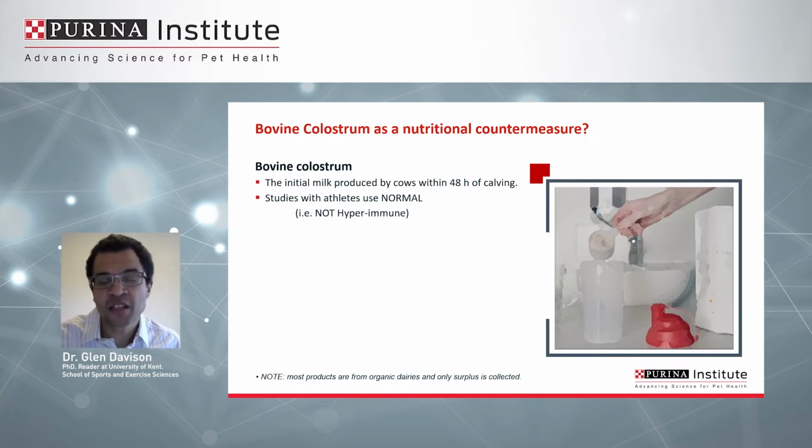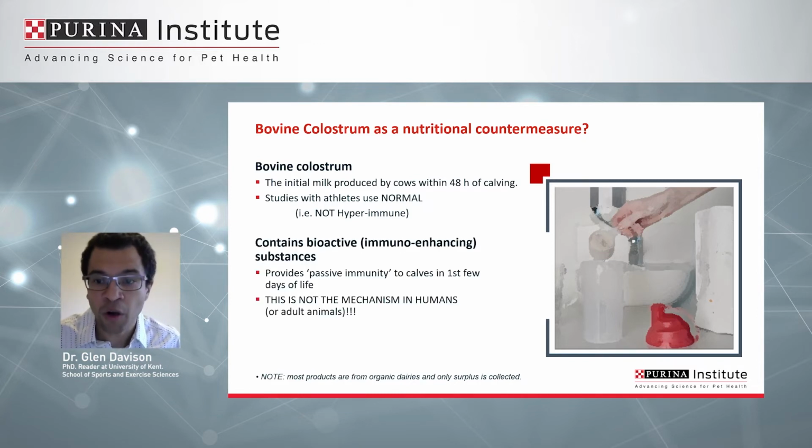And as a quick reminder for those of you who need it, but I'm sure many of you don't, bovine colostrum is the initial milk, and we're usually talking about the milkings collected within the first 48 hours postpartum. There are various types, so there is something called hyperimmune colostrum, but I'm not going to talk about that today. This is where the cattle will have been vaccinated against a particular pathogen, and therefore antibodies to that pathogen will be enriched in the colostrum. But I'm just going to talk about normal colostrum from normal cattle.